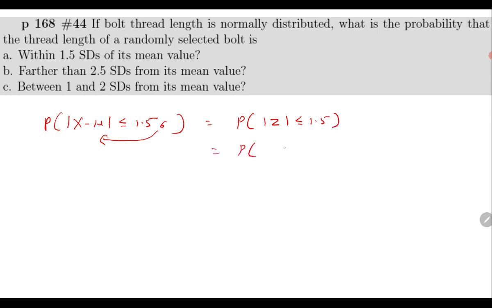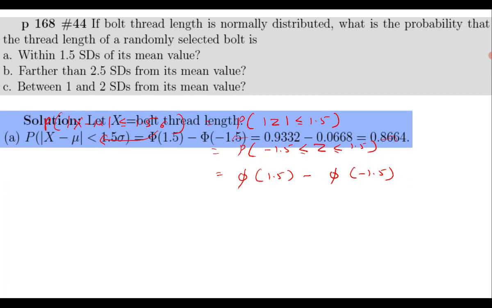You can write it as minus 1.5 less than z less than 1.5, or less than or equal to can be used, which gets transformed into phi of 1.5 minus phi of minus 1.5. So remember how all these calculations have been done. The idea is very simple, because when z is in between minus 1.5 and 1.5, everything outside should not be considered. That's why we have subtracted phi of minus 1.5. And now from the table you can substitute the value.